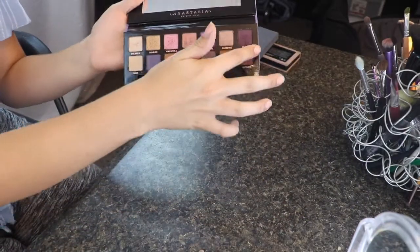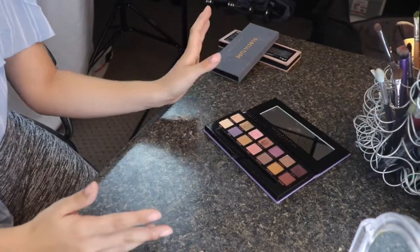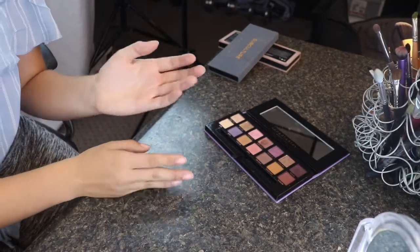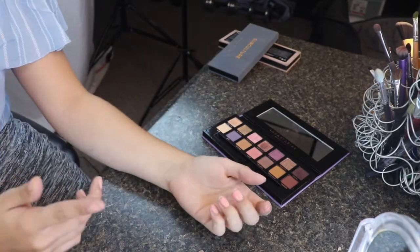Now let's get into the swatches. I'm going to do the top row, which is actually all shimmers, and the bottom row is all mattes, give and take. I'm going to start with the top row, and then I'll wipe it off, and then I will go into the bottom row. These shadows are made with cocoa butter, so that makes some of them a little bit softer.